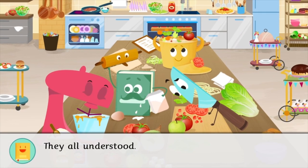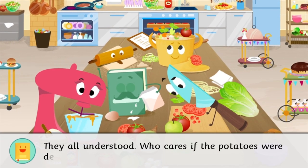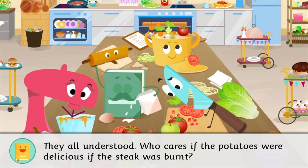They all understood. Who cares if the potatoes were delicious if the steak was burnt?